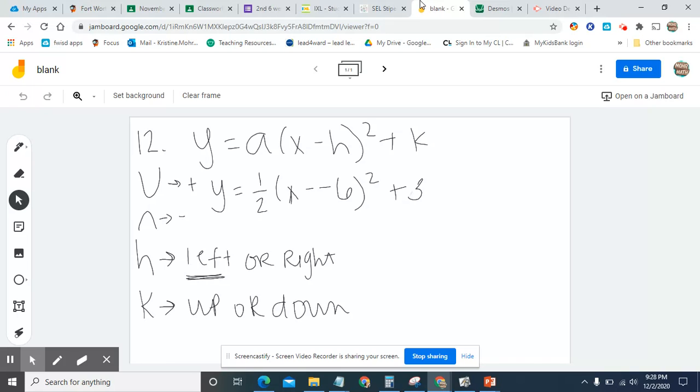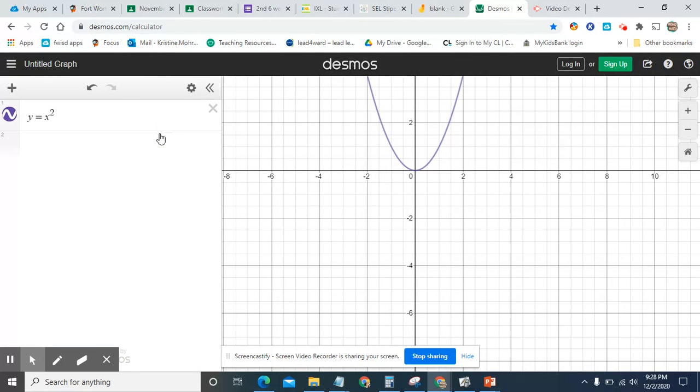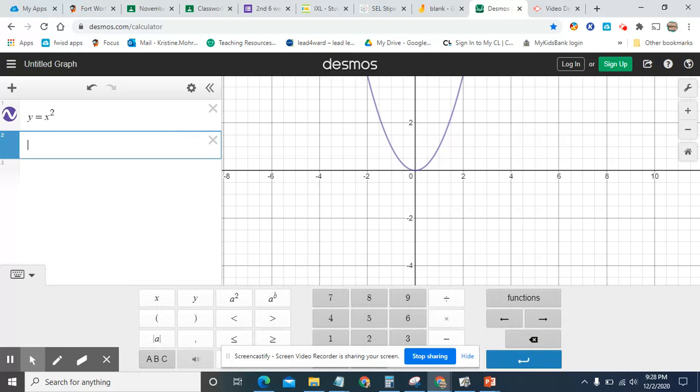One thing I want to mention is this double negative right here with the x minus a -6. You never write it that way. Whenever it's two negatives together, it always combines to become a plus. So it's really x plus 6 squared. And notice if you do x minus a negative, it'll still get it for you though.